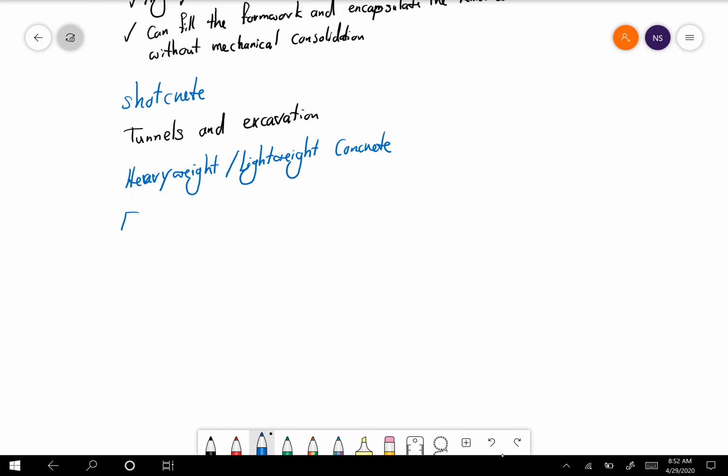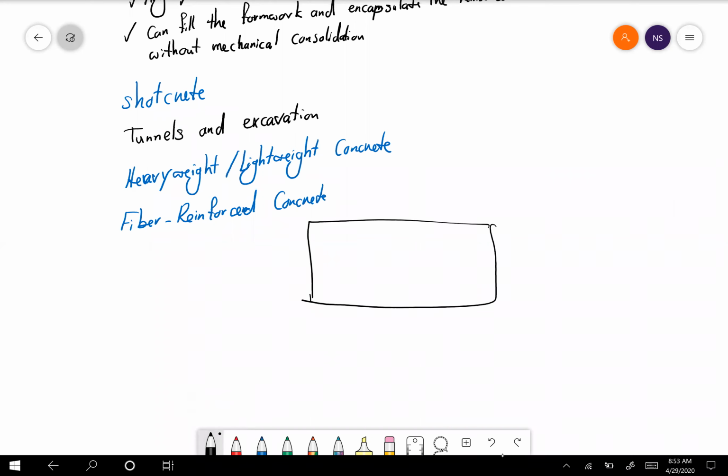And we talked about this one slightly before, fiber reinforcement. Fiber reinforced concrete has tiny fibers inside the concrete that act similar to rebars, but not exactly like rebars. In most applications, you can remove or reduce the amount of rebars by using fibers in the concrete.